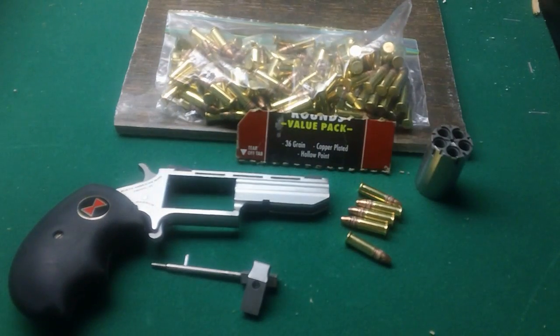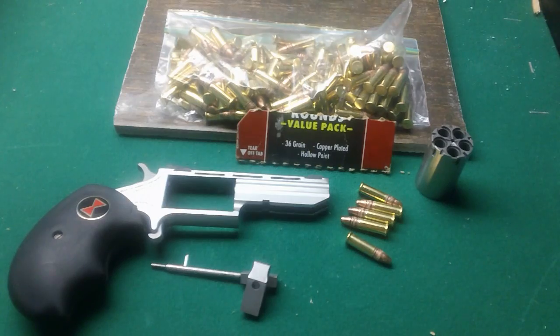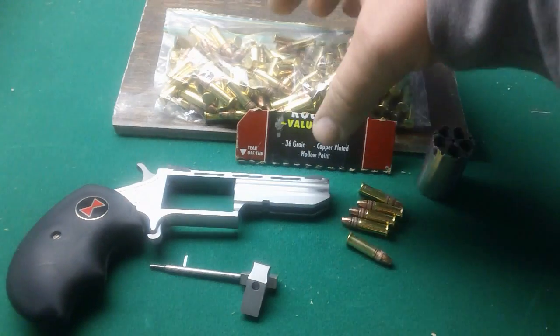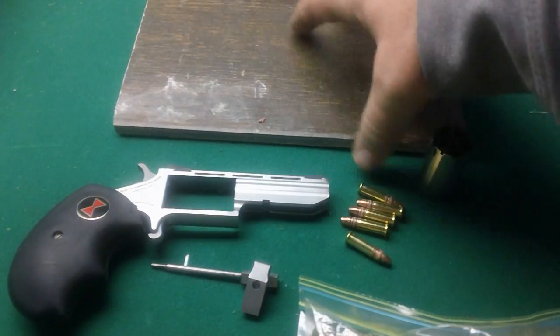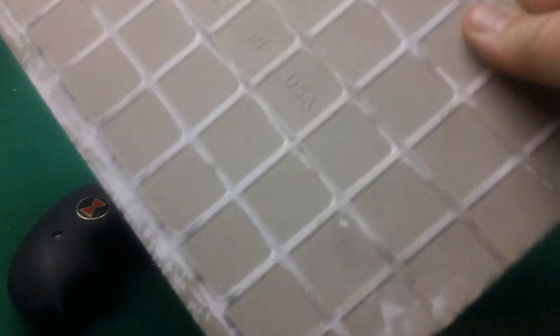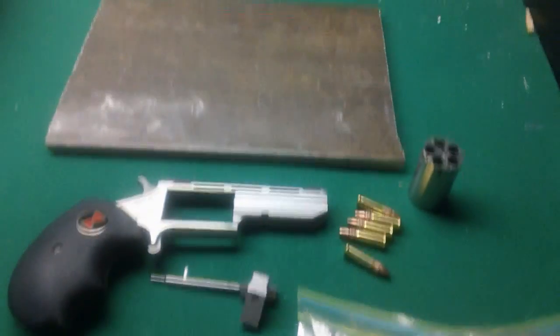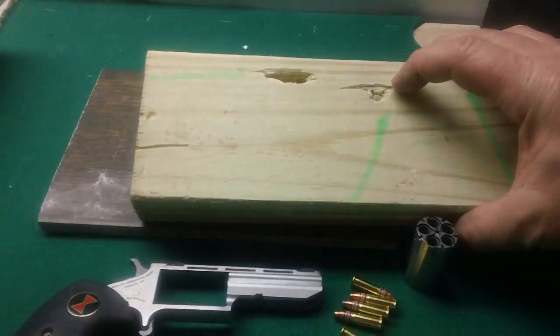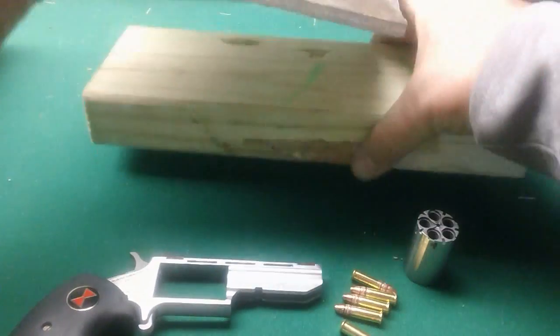Alright, what are we going to do with it? Well, I'm glad you asked. What we're going to do is test this Federal bulk pack against regular tile. Yes, this is tile, but not only are we going to test it against tile, we're going to put a pine 2x4 underneath it like that.